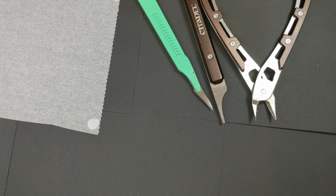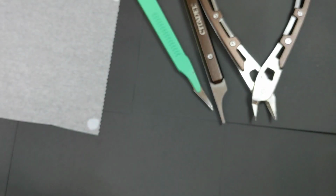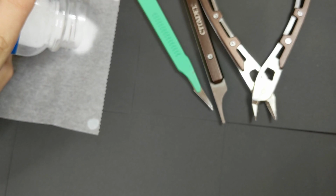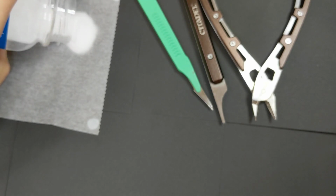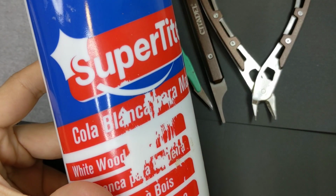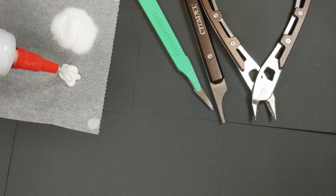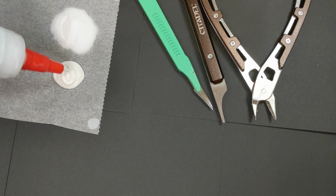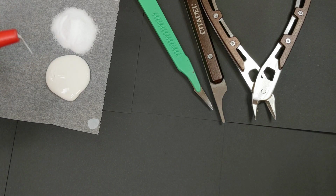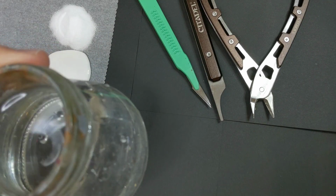The next thing we're going to do then is add a little bit more detail to the model to give a bit more texture, to make it look a bit more organic. And we're going to do this by using bicarbonate of soda combined with PVA glue and water. You want roughly a 1:1:1 mix of these three. And the idea here is it's just going to add a little bit of depth, a little bit more realism, so you haven't got as many flat plastic surfaces, so you have more detail, and we don't have to work quite as hard later on to get some nice effects.